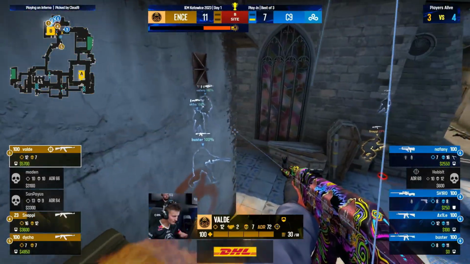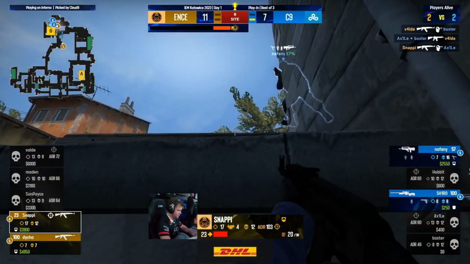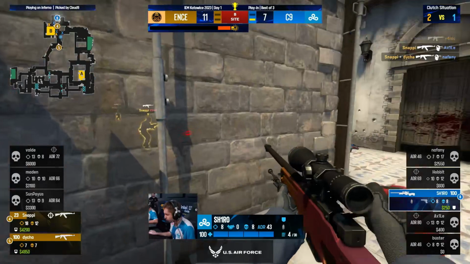Nafany's the one of the kits, so keep an eye on where he is. He's the one who has to get on this bomb as well. Buster dropped. Here is the trade, though. Down goes Axel. Nafany's still standing for now. There he is. There he goes.